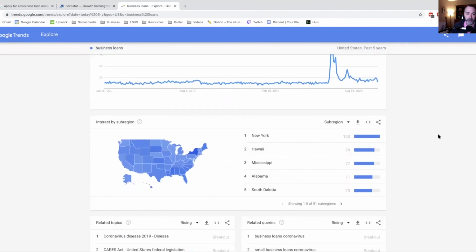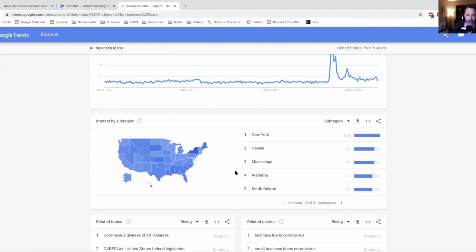Now here's some great information I didn't show you in SERPstat. This is interest by region. So they're taking all this interest and they can tell us by region where it's hot and where it's not. Now, why does that matter? Your business is going to be online. But what if you did decide your target avatar, your target market that you're going to go after, is in South Dakota? Well, you're kind of lucky. South Dakota's top 5 right now in interest. So that's pretty good. But what if you had thought, all right, I'm going to start my business in Vermont and focus on businesses there? Well, it's not doing so good. Maybe you need to rethink your location.